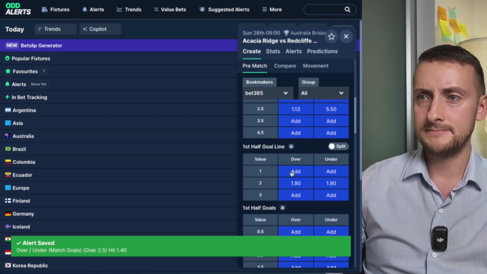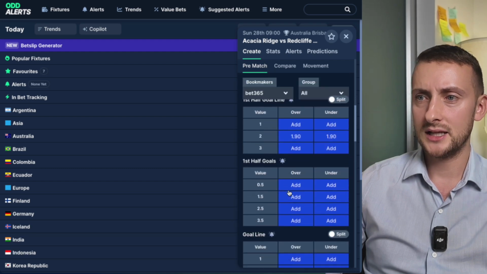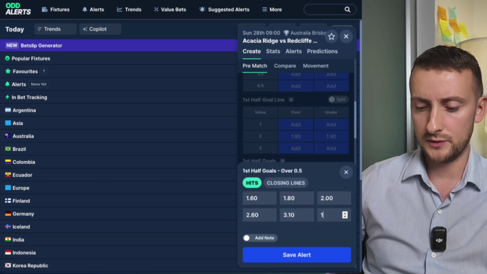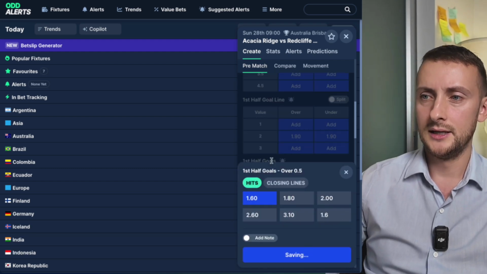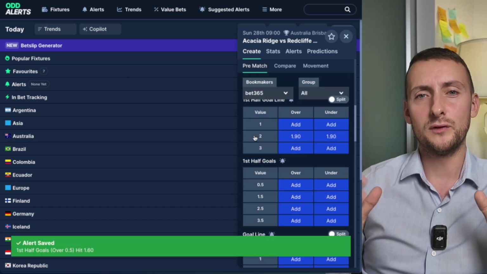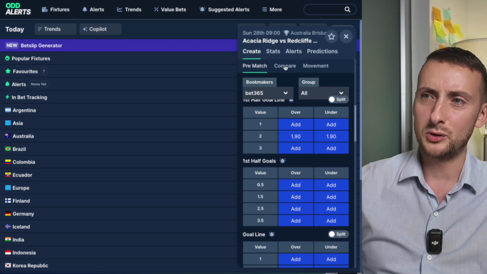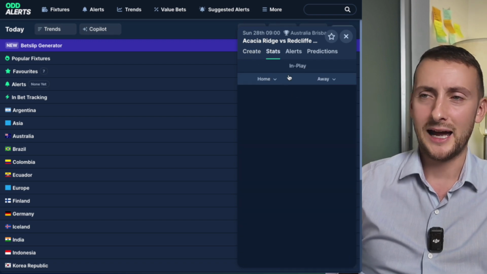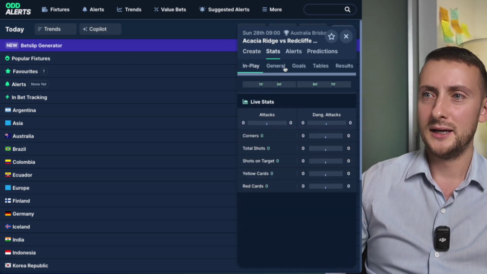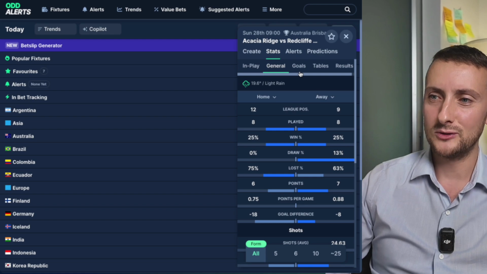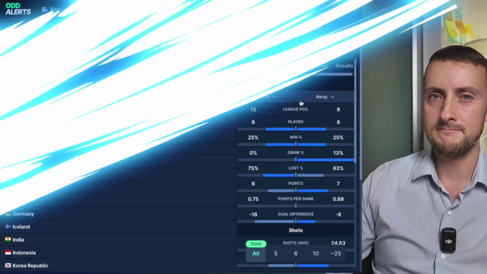First half goal line, if there's, let's say first half goals, again, same sort of thing, 1.6. Just because I want to be notified of this game, because there's a few ways you could probably profit from this game, depending on how it starts, if it starts slow. But yeah, this one certainly looks like it could be a fun game. Next, first half goals. I found a game, I think this could be potentially the game of the weekend in Sweden, and we'll take a look at that in a minute.